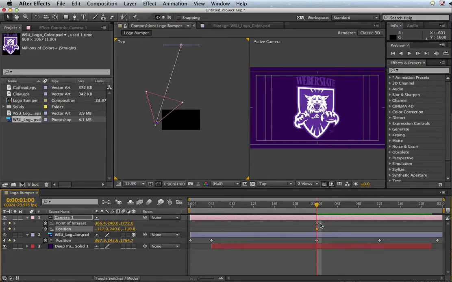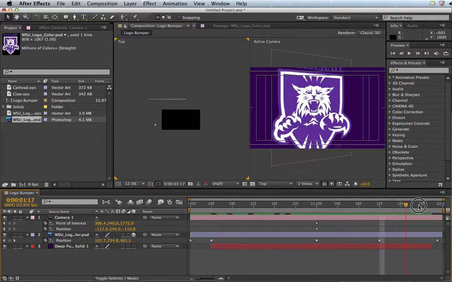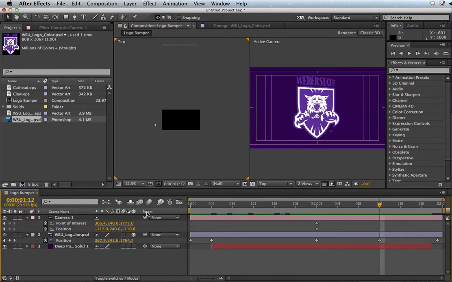So let's take this keyframe. The reason I'm doing this here at the 1 second mark is because that's where the logo is settled into its place. If I go forward to this next keyframe where the logo starts to leave, I can set my other keyframe and maybe just move the camera this side.